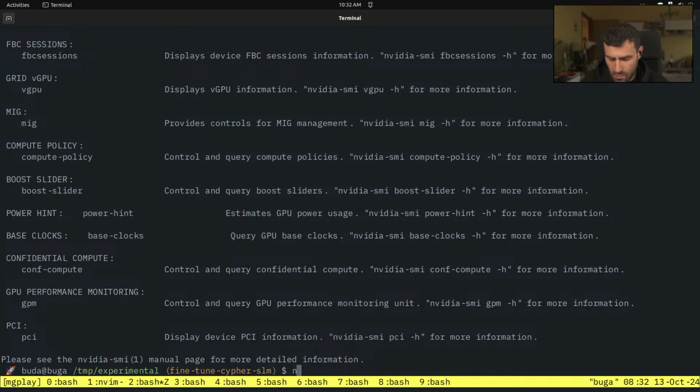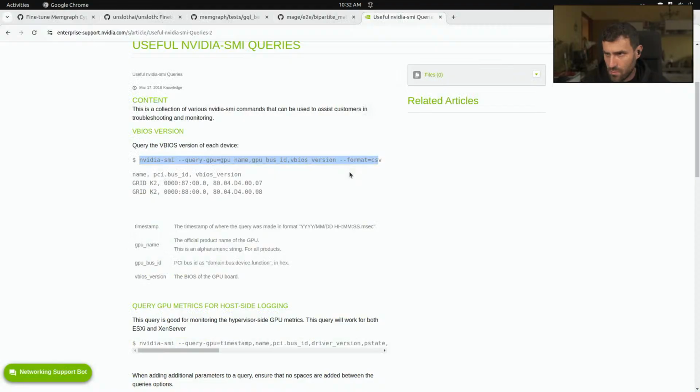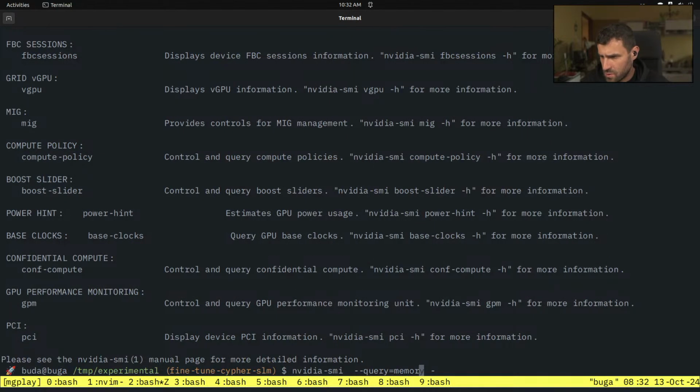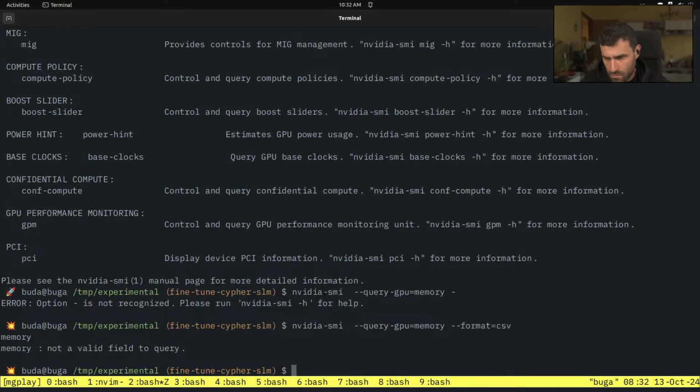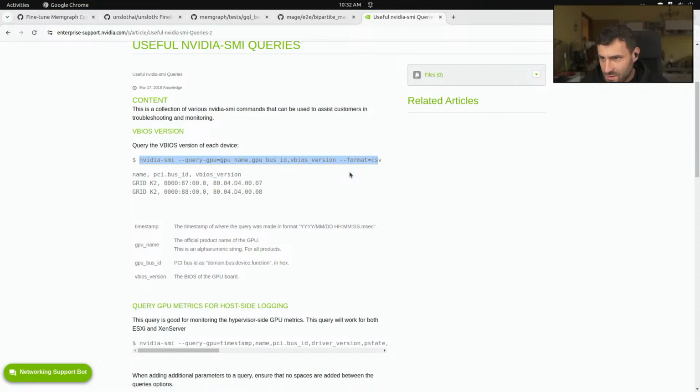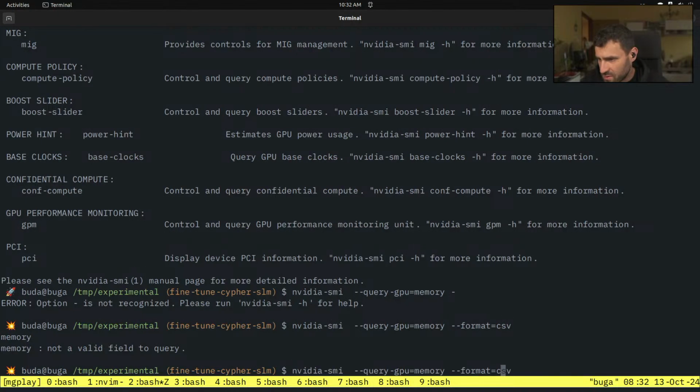Memory. So nvidia-smi query GPU format CSV query GPU. And what's the valid name? I guess GPU memory.